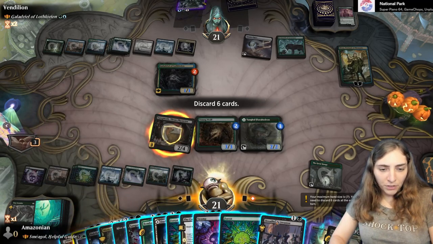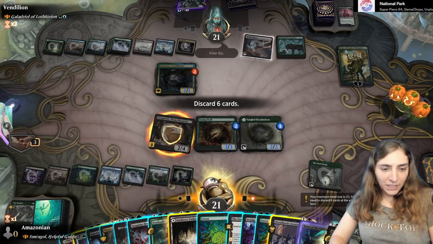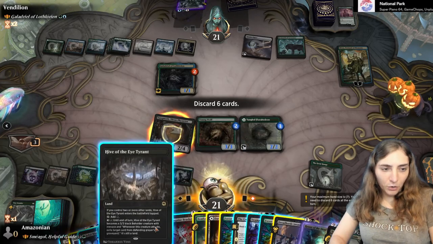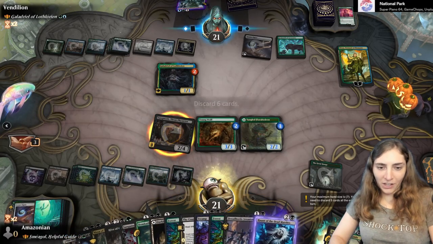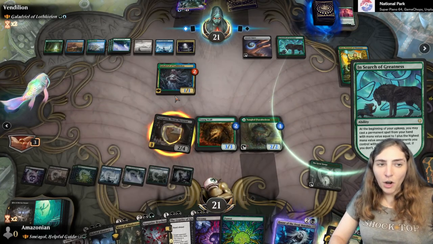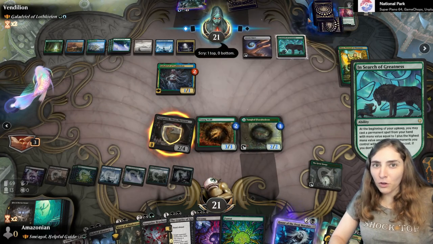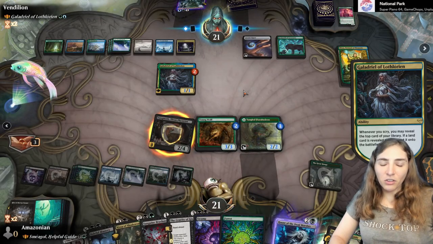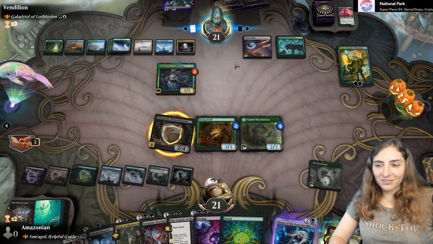I also appreciate how many cards I have to discard here. I know it's my go. I'm working on it, okay? I have to discard 6. It's a lot of cards. Do you know how hard it was for me to find removal for your stupid extra turn card? It was a lot more difficult than I thought it would be.